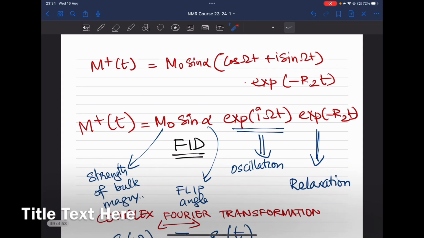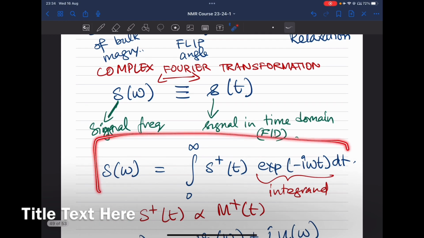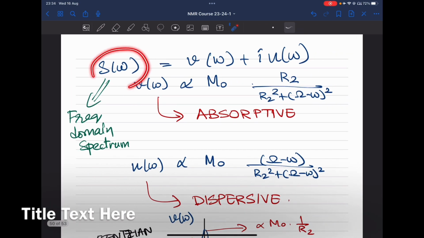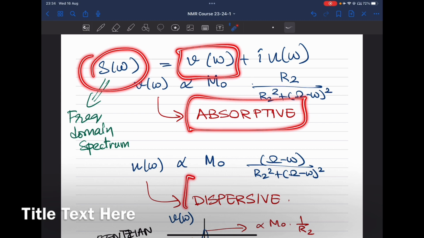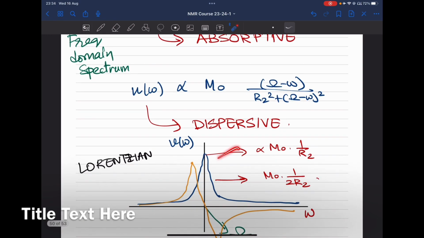And this coherence that's being measured is called the free induction decay, which when Fourier transformed will give you the frequency domain signal, and the relationship of the Fourier transformation is given here. And the signal that you end up measuring in the time domain is enough to get the spectrum in the frequency domain. This spectrum has two components, an absorptive component and a dispersive component, both of which have the same information of capital omega and R2 for the spins that you're looking for. However, since the absorptive part decays as 1 over (capital omega minus omega) squared, it's a very sharp resonance. On the other hand, since this is 1 over (capital omega minus omega), this ends up having a broader decay, resulting in the fact that we prefer to get absorptive lines.